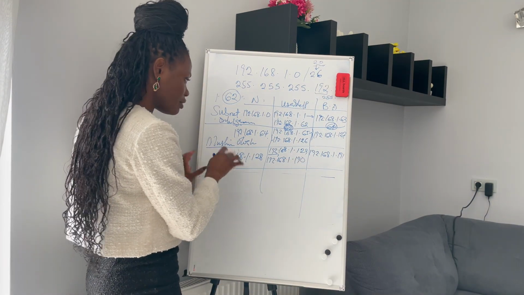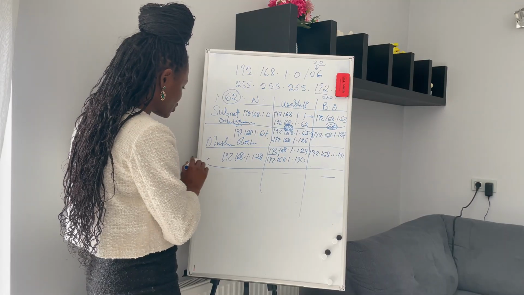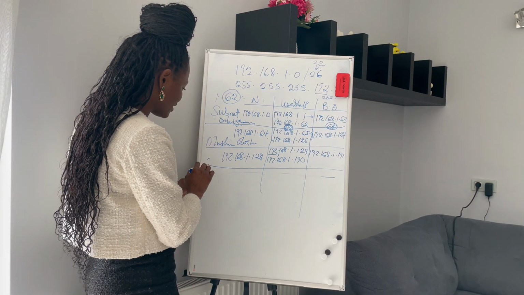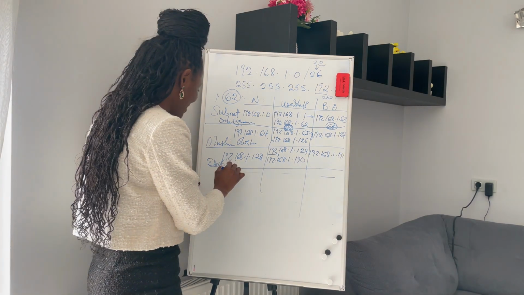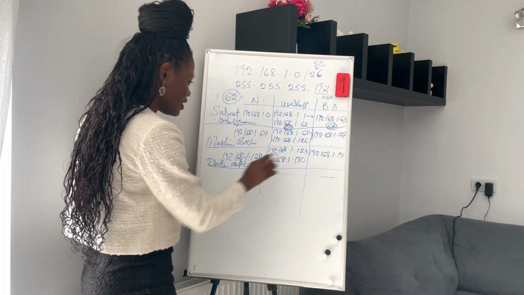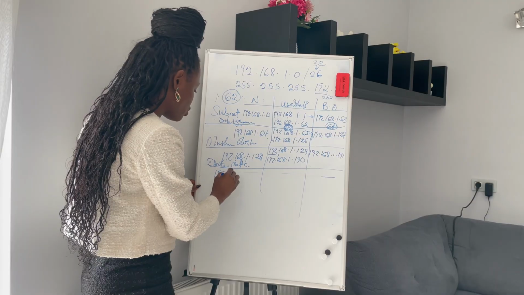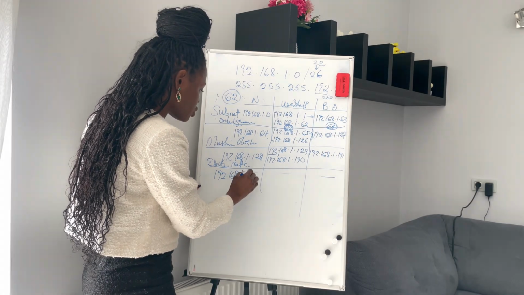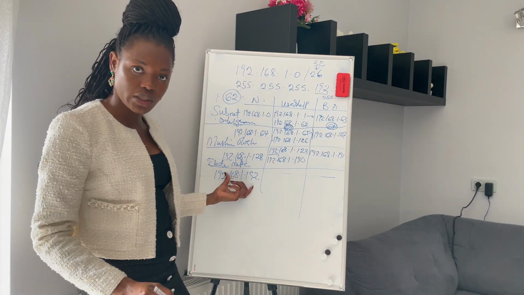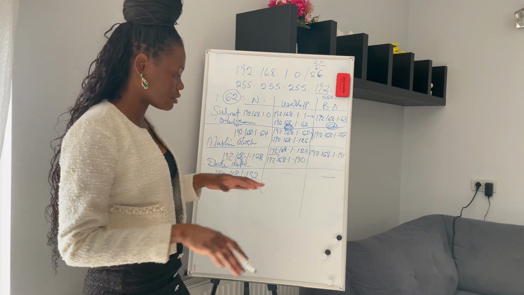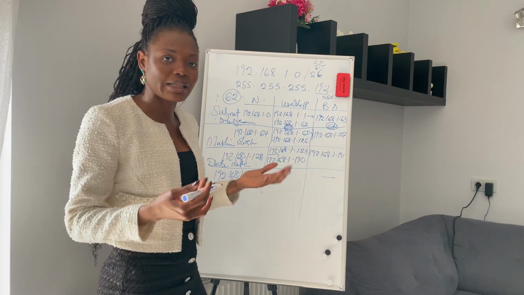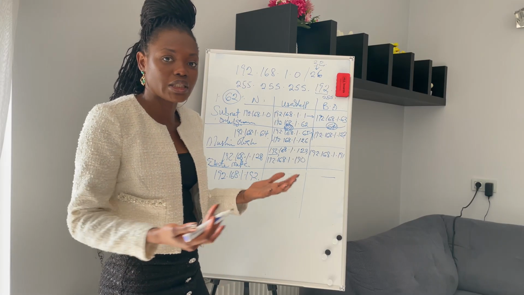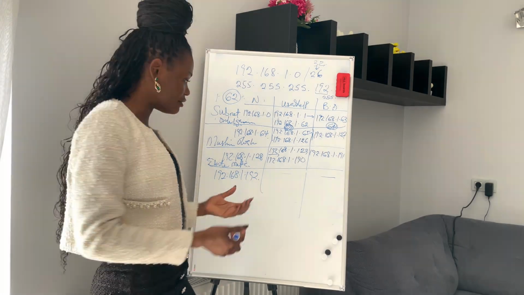So the next group. Let's say this one is Ibutemeta. By the way, I'm from Ibutemeta. I grew up in Ibutemeta. So this is for Ibutemeta. The next one we have is 192.168.1.192. This is for the network itself. Nobody can use it. You can't use it for your laptop. Your laptop can be dynamically assigned an IP, or even if you are doing it statically, you can't have the network IP.